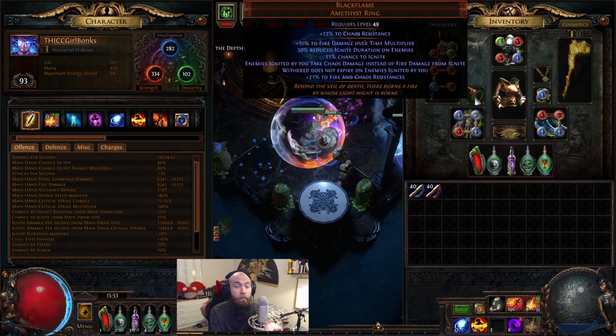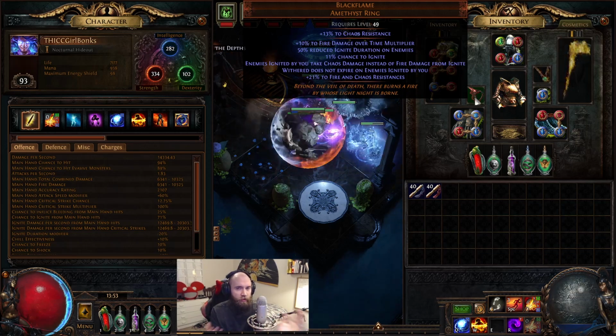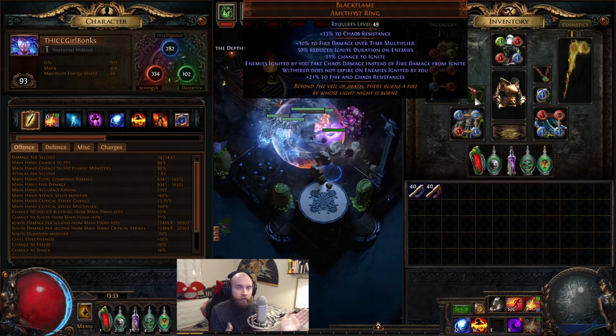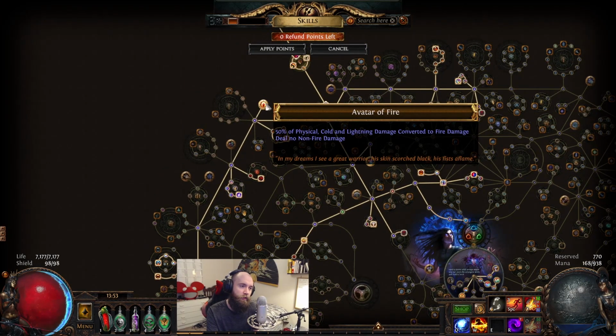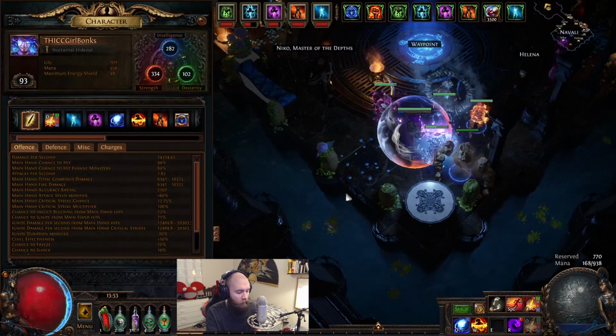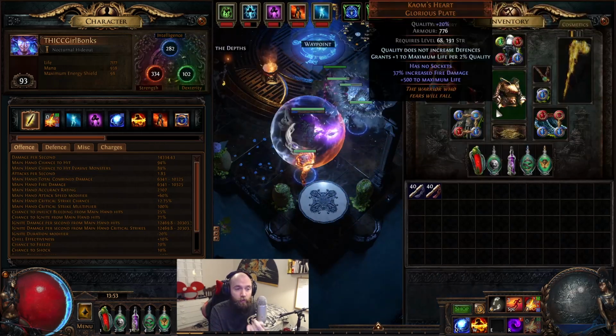This thing is amazing for Ignite if you don't want to be in an elemental equilibrium where you're already doing lightning damage or already doing cold damage, whatever. And the benefit of Blackflame is it does let you go to Avatar of Fire and have that full conversion to Elemental, and thus you could do a lot more Elemental scaling like WED and things like that on your tree, or your gear will be a lot stronger for you.